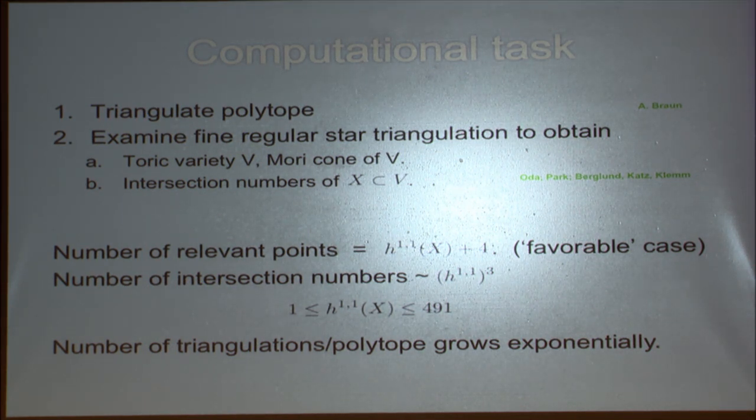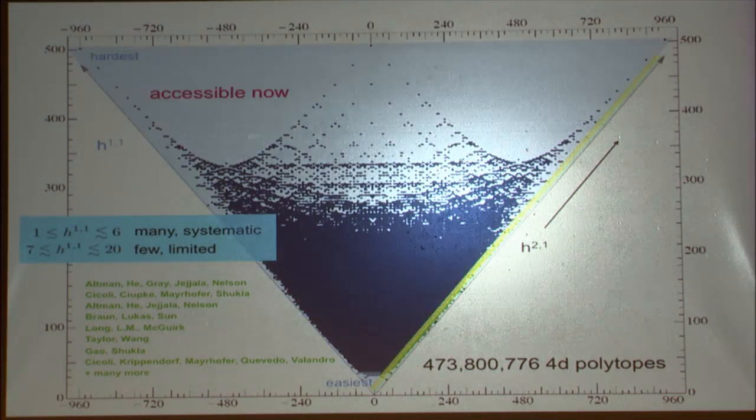Following a trick of Andreas Braun, that makes it as easy to find a desirable triangulation as it is to find any triangulation. And as you can imagine from computer graphics or something, it's not very hard to triangulate a polytope. What's hard is to triangulate a polytope and find one that fulfills these nice mathematical criteria that have nothing to do with, you know, rendering applications, say. Does that answer the question?